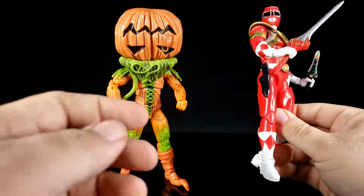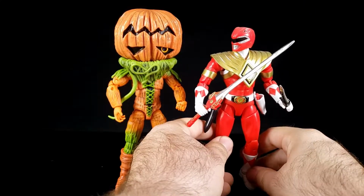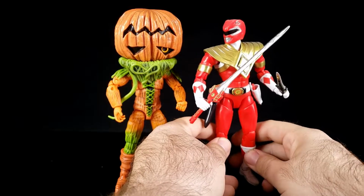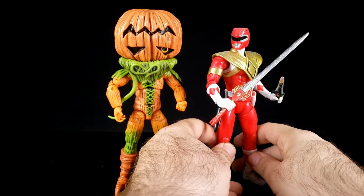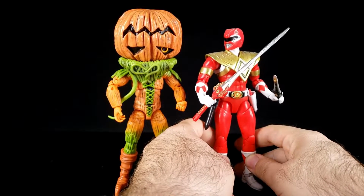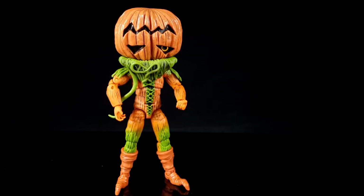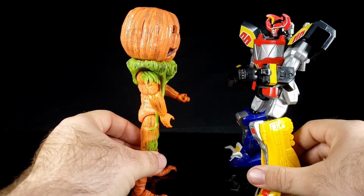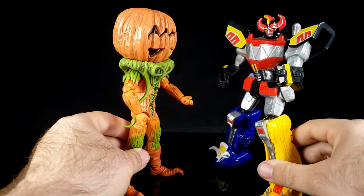And then, just because we can see it next to a Legacy Ranger. I don't want to set him down because he's got the sticky stuff on his feet. I don't want to say that that's necessarily closer in this particular case, but with Sphinx, it definitely was. So this one has a more forgivable scale, in my opinion. And then, of course, he's got to fight the Megazord, which is probably still really close in size.